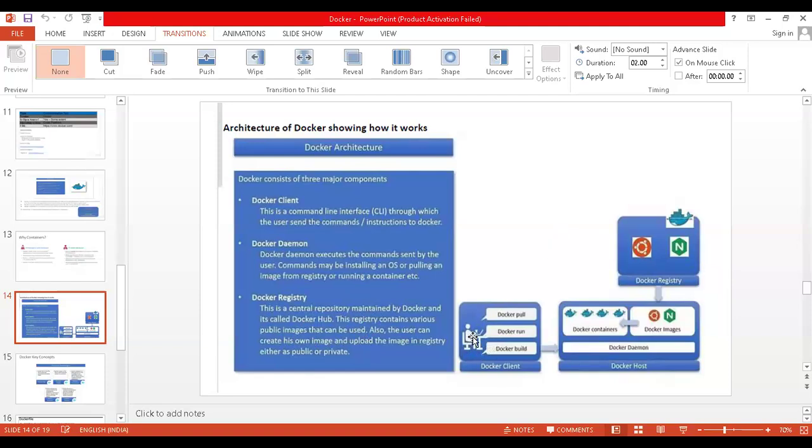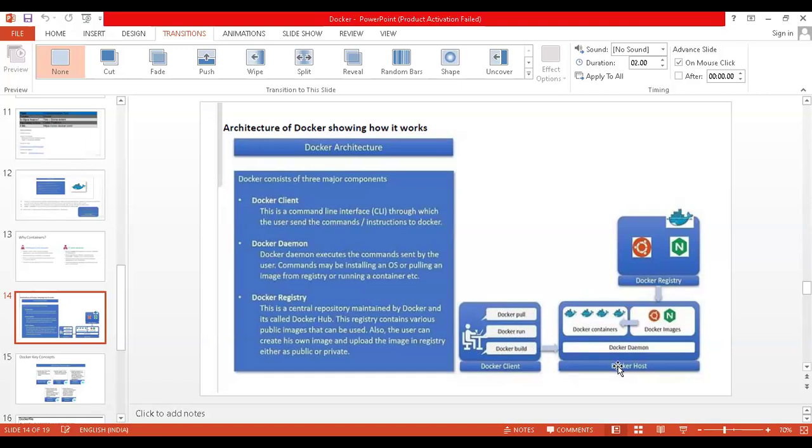Okay, here is the user. After installation, he is going to pull and run using Docker commands. Docker commands always start with Docker. If you can see here, in the Docker client, I'm going to use these commands: docker pull, docker run, docker build. Like this, I'm going to be running my client commands.